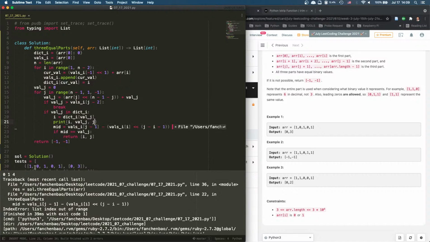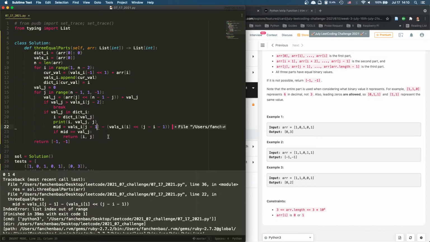J is 4. 0, 1, 2, 3, 4. That is also correct. Then vals I, J4, that's 3. But vals I doesn't have 3. I does not have 3. And this is not -1.